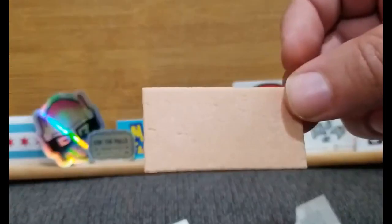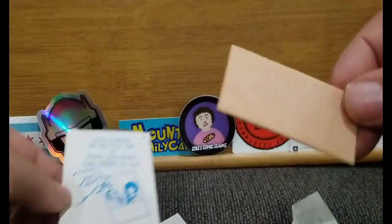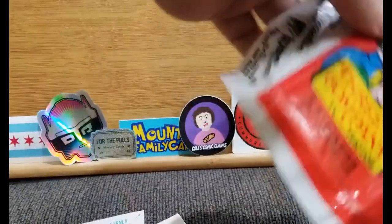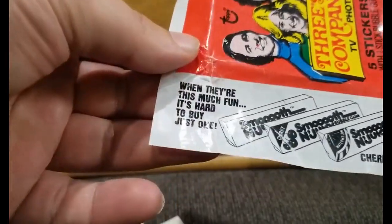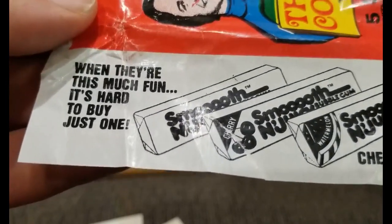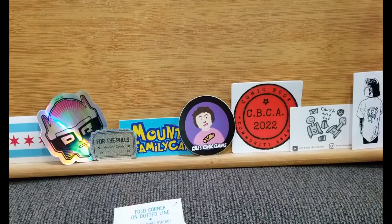Oh, what the — okay. It's not long, but hey, at least it's not stuck to anything. Alright, 1978 gum rectangle. Here we go. Wow. It's like eating a tongue depressor at the doctor's office. Except the thing is — what in the world? It says "Smooth and juicy bubble gum." Well, I can tell you this — this is neither smooth nor juicy.